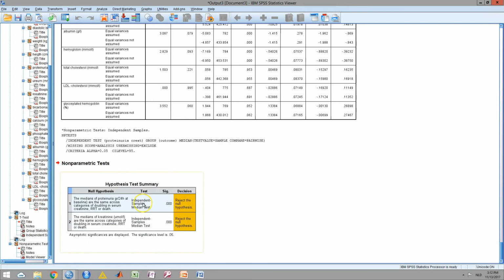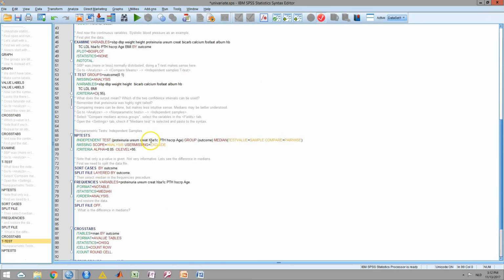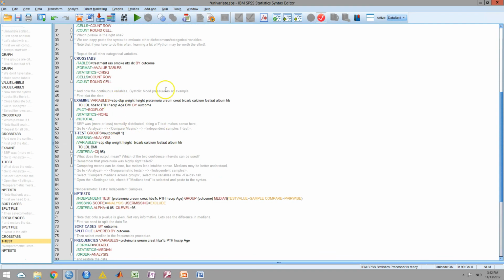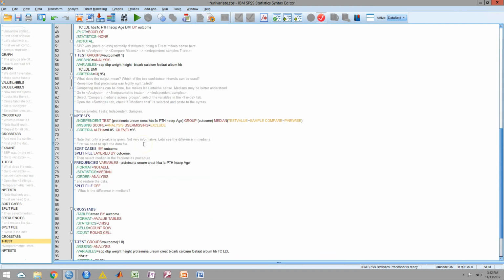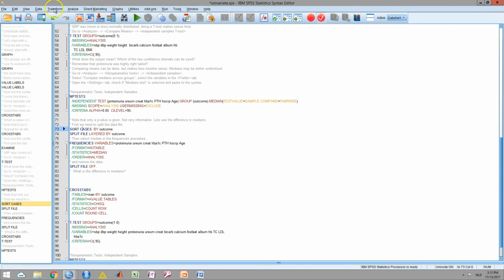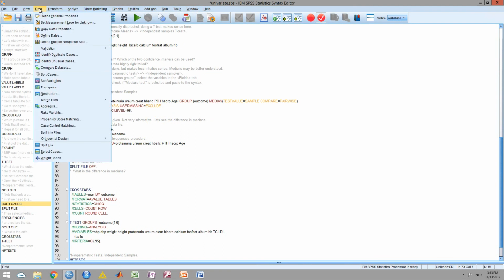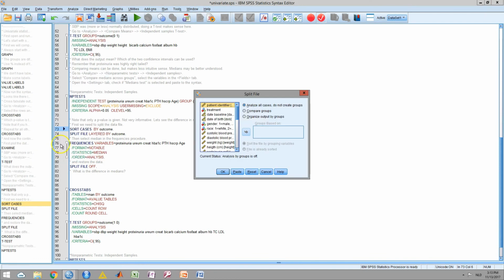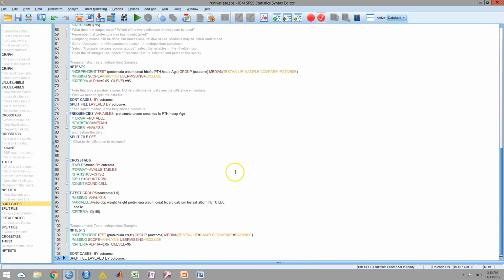Now, if we want to look at the actual difference in medians, we need to examine these variables a little bit more in detail, and we can do this like this. We go to the data, and we'll split the file by outcome, compare groups, paste.